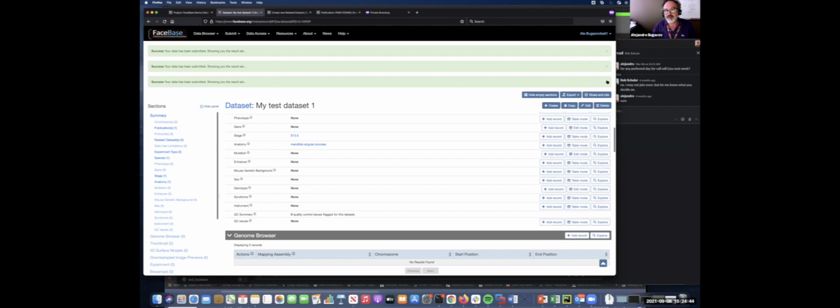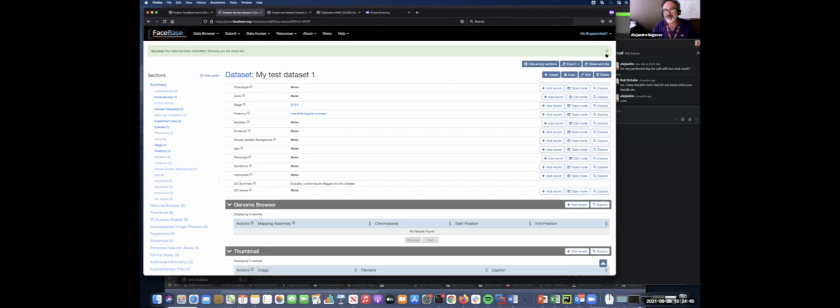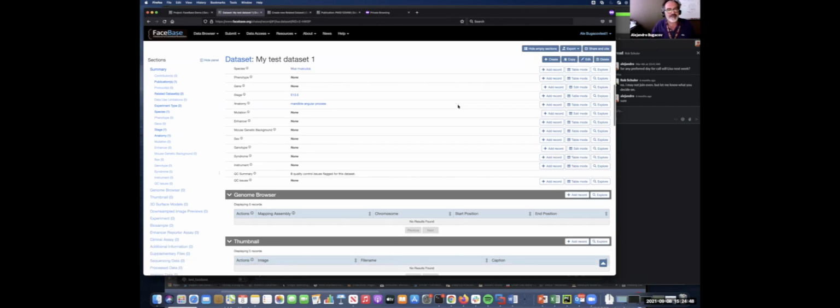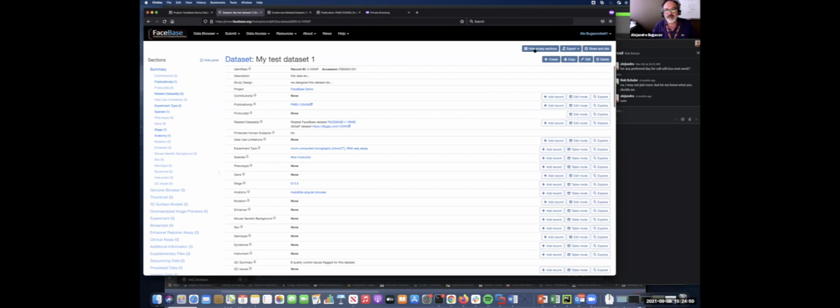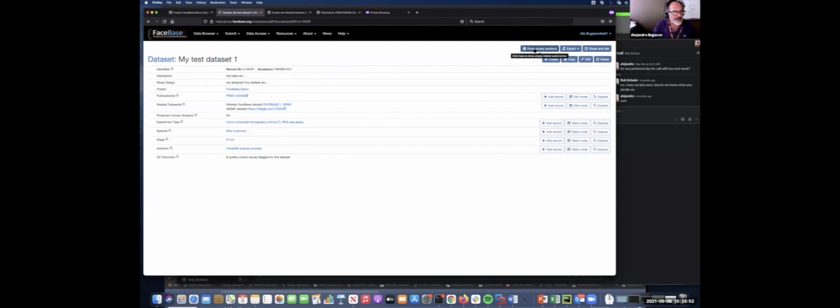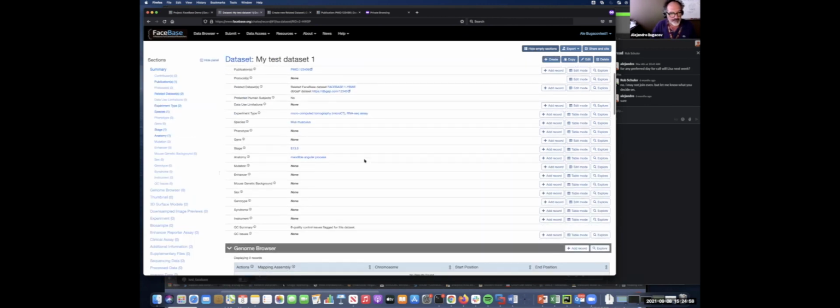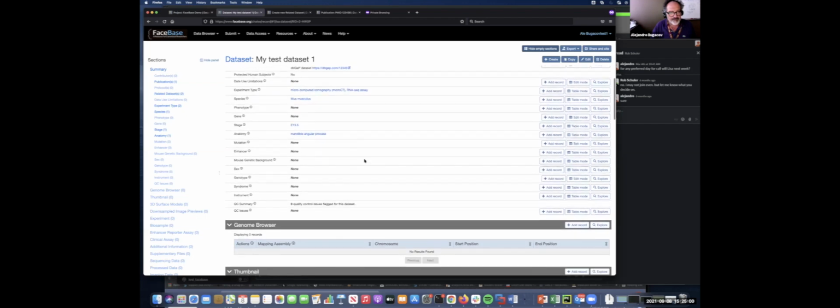At this point, I see my page is starting to get a little bit confusing. So I will click here and say, okay, this is what I added so far. I have the species, stage, anatomy information. And I think that I'm pretty much ready for the next part of the process, which is creating the structure of your data set.